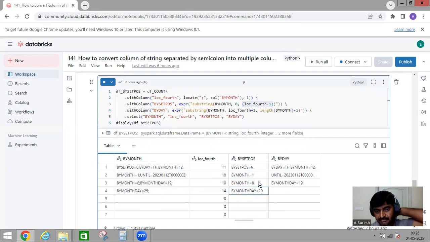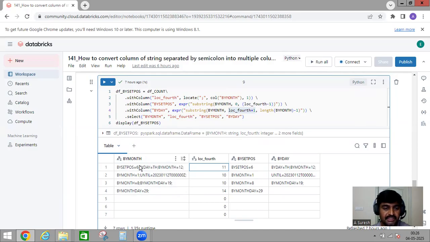Okay, next I'm creating one more column, by day, and I used expression and substring on this column. Here I'm using log_fourth. For the first record, that is 11, and 11 plus 1.